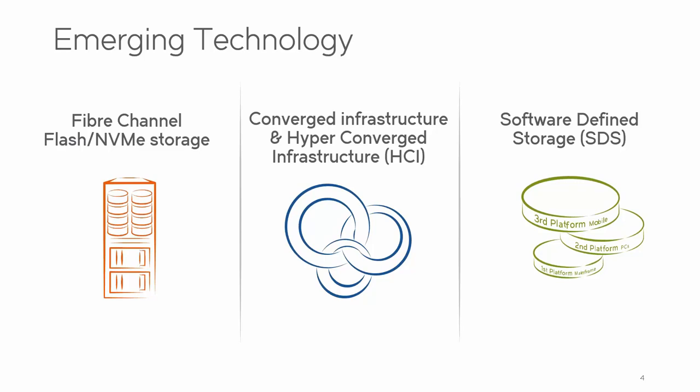As emerging technologies come into the data center, some of the bottlenecks moving as flash storage comes in are seen back in that infrastructure. The concepts of converged, hyper-converged, and software-defined infrastructures are coming into play. Some of the key trends around storage in the data center include the emergence and rapid adoption of flash. As flash latencies continue to drop and performance continues to climb, proprietary interfaces as well as standard interfaces like SAS and SATA just couldn't keep up.